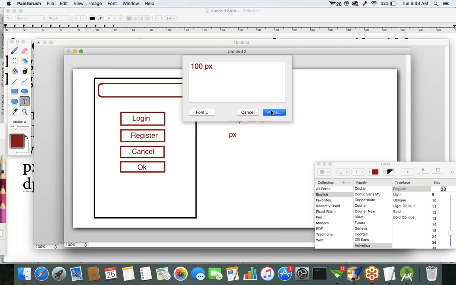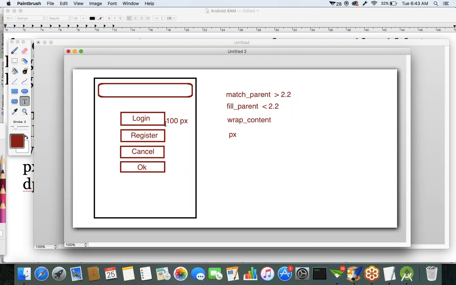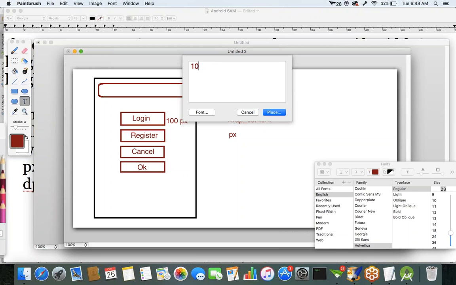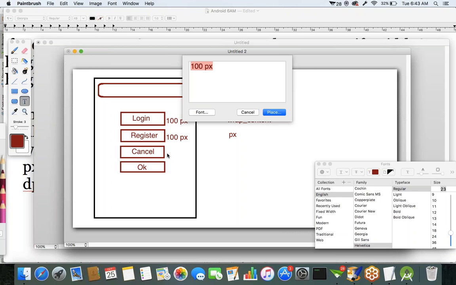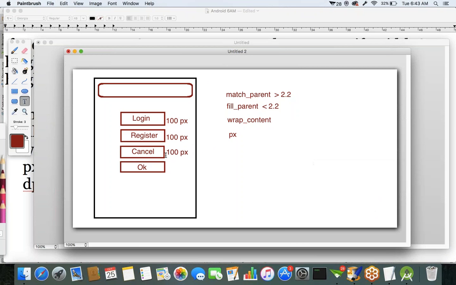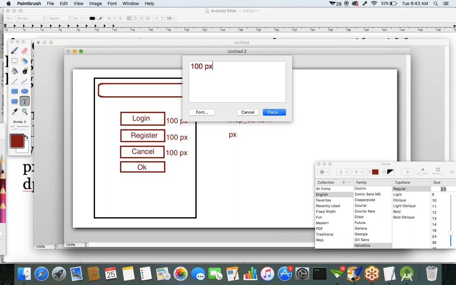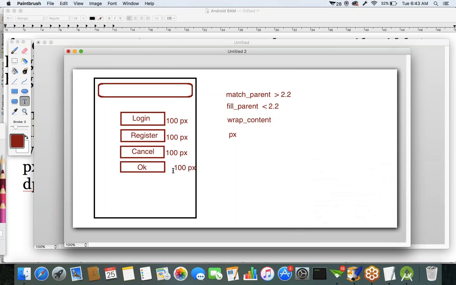For example, here I'll apply 100 pixels for this one, 100 pixels for this, for all the UI components. I specify this pixel property for all the attributes.